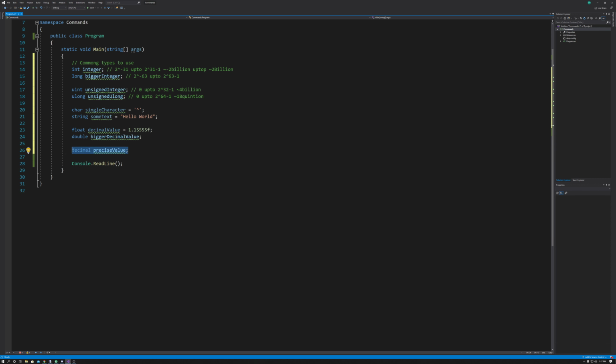And typically you wouldn't use this unless you were making simulations that required very precise calculations, like calculating the mass of stars or the number of atoms in the universe or something like that. You would use this. But otherwise, you would typically use double. But if you are conscious about space, like memory usage, you would then use float. But these days, computers have so much RAM that people just use double all willy nilly. They don't really care. And these I've already explained, they're pretty straightforward.